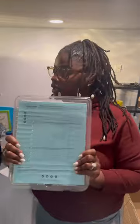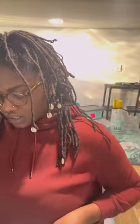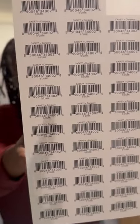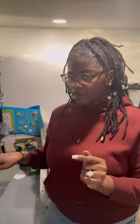So here are our barcodes. I bought them a couple months ago specifically for this reason, to be able to make sure I'm ready for retail stores and I have everything that I need. Let's go to our small cubes. So this is what our barcodes look like for our small cube. At the top, you can see it has our brand name. And then at the bottom, it has the product name, which says S cube. So we're gonna go ahead and put these on the remaining ones that don't have them.